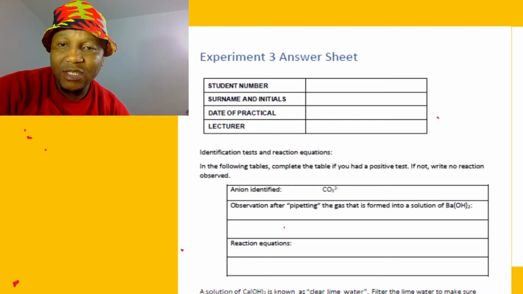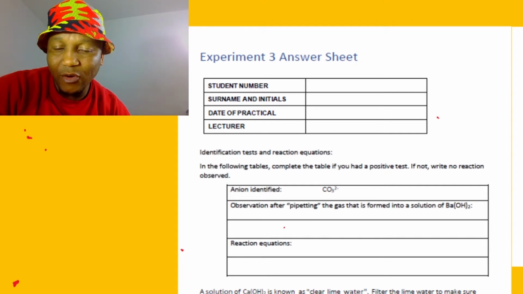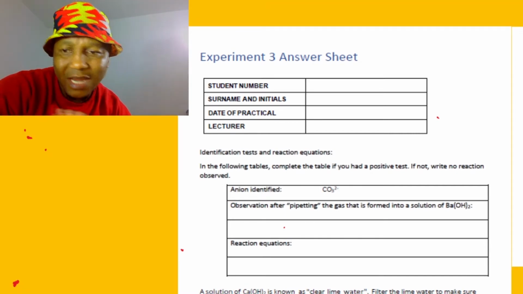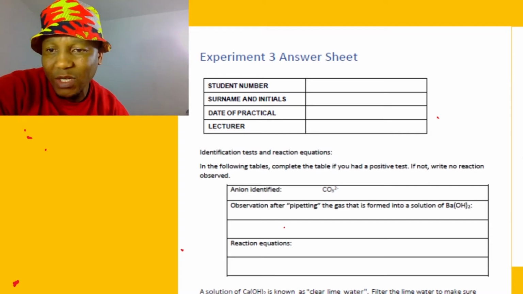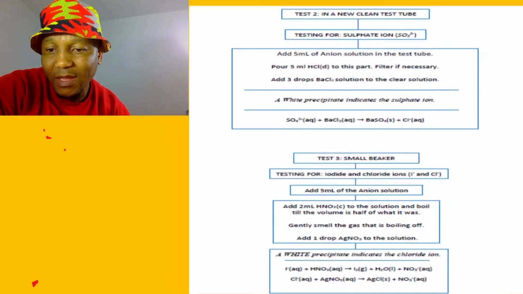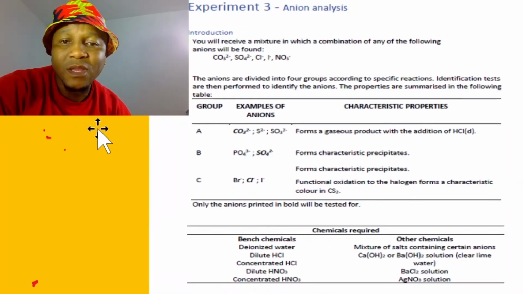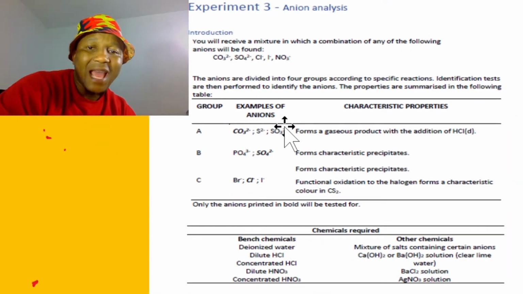So now let's just go back here first and read a little bit about what the practice is about. I want to try to spend 10 minutes to solve all the questions. A lot of questions actually. That one right here, this one right here, there's another question, so we have to answer all these questions, okay? So from the experiment 3, they say anions.